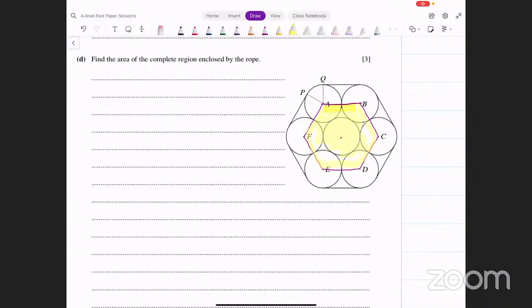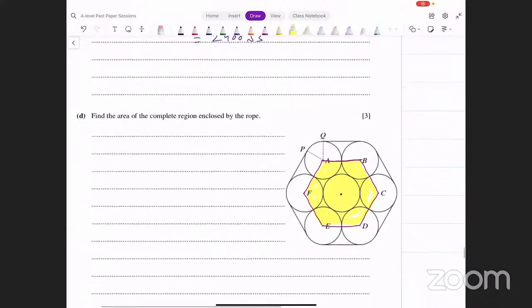Now let's look at the outer region. अब outer region में आपके पास क्या क्या आ रहा है? What we can do is we can try and make a rectangle like this. अगर हम इस तरह से एक rectangle बना दें, तो इस तरह के कितने rectangles आएंगे हमारे पास? We got one rectangle here and another rectangle here. सब कुछ 6 times ही आ रहा है, तो ये भी 6 times ही आएगा most likely. See that here? You've got 6 rectangles like this.